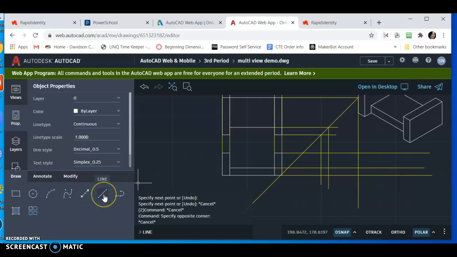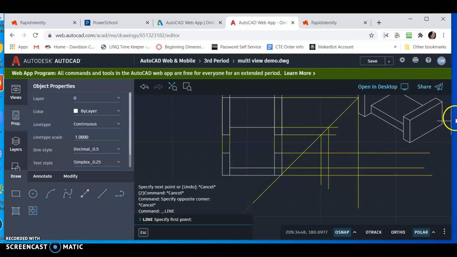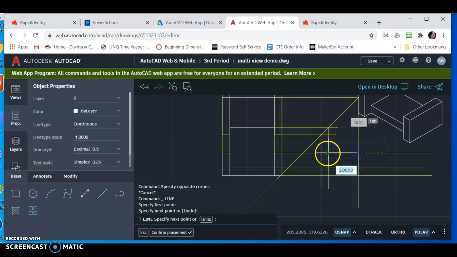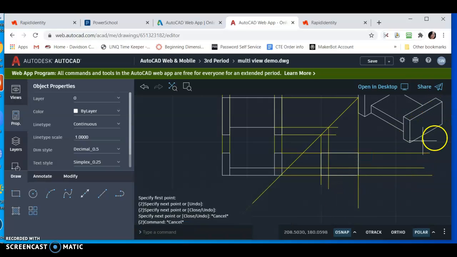And now I can draw the last few easily. So I'm just going to do lines, and I can see that basically it's going to be this big rectangle. That's the whole big thing that goes all the way to each far corner. And that's going to be what I see, just this. But what I don't see is a hidden line. I've got two hidden lines. I've got to show where this is here, and then another one coming down. So in order to do that, we have to do a hidden line.